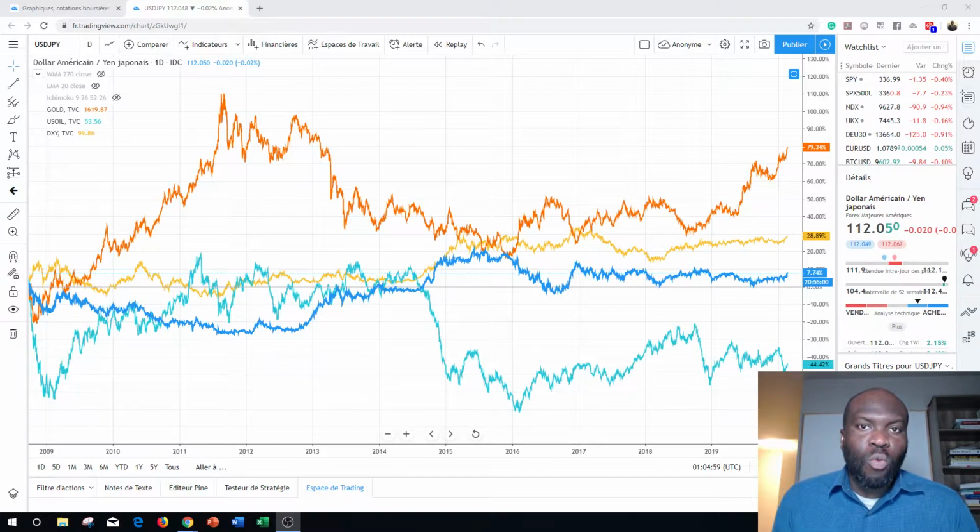I just want to share with you these charts, which are a very impactful picture, because what we see now is very funny actually: all the major assets rally. We see crude oil rally, we see the dollar index, the DXY, rally too. We see gold also rally, and we see USD yen, which is usually the main factor for risk on or risk off in the market.